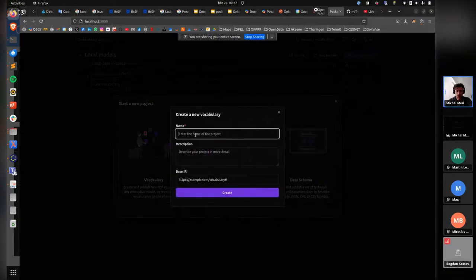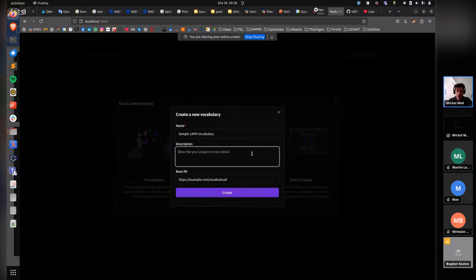For example, we want to create a new vocabulary for, let's say, the LKPR project, to make it a little bit practical. So we just need to name it, and the name does not have to be unique within the environment. So I can just use a name I already created before. The problem is that it will be ambiguous. You don't know which project is which if it is the same name. So I will name it sample vocabulary. This is the only mandatory field.